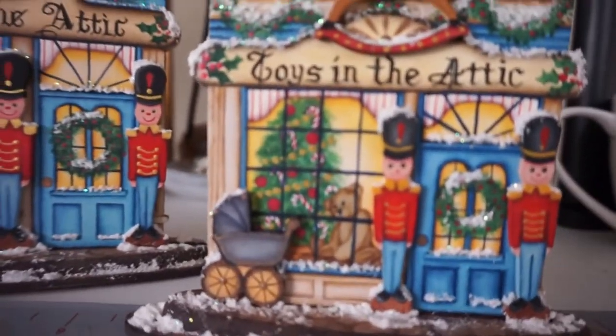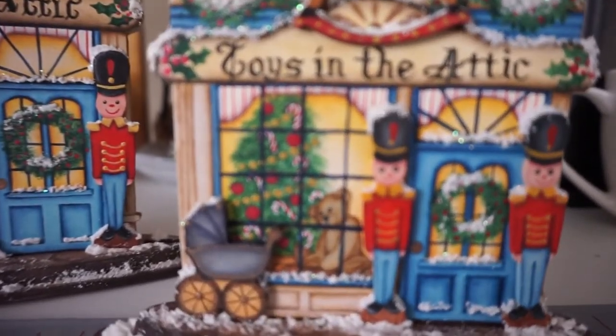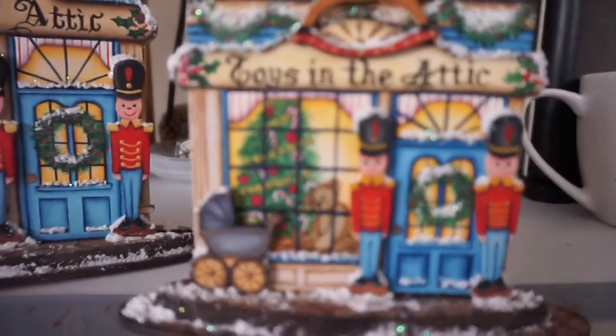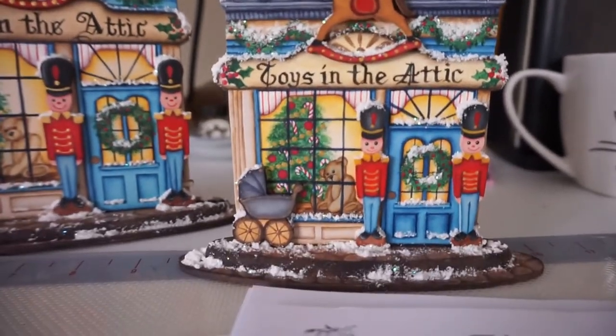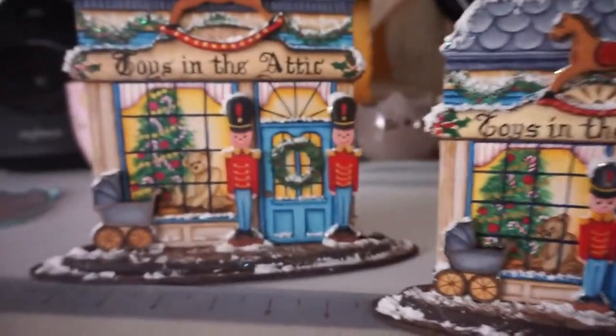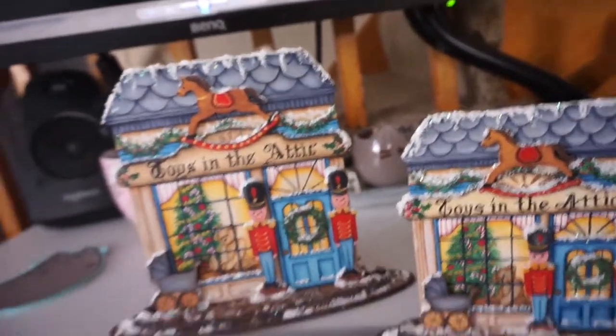I don't know if you could see in there. I'm trying to get it to focus. Let's see. Nope, it's not going to do that close. There we go. Nope, it wants to focus on other things. But you could see the little bear in the window and the tree. And I, of course, am going to be offering kits for these.